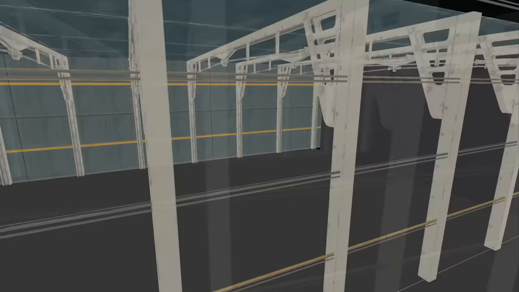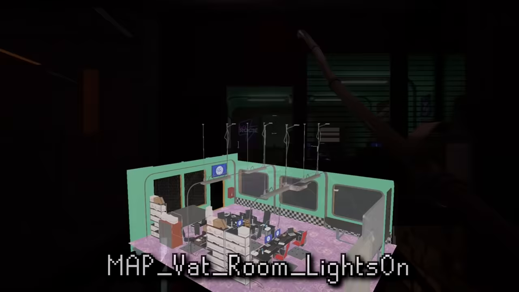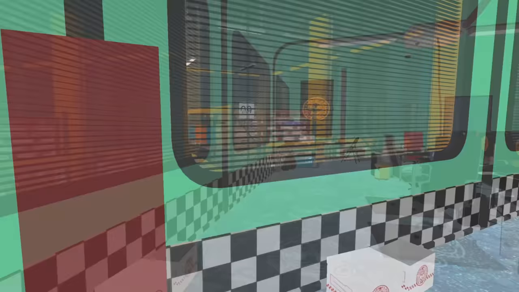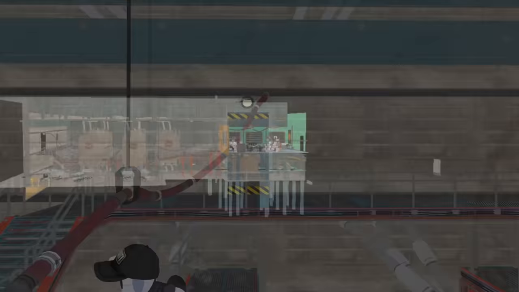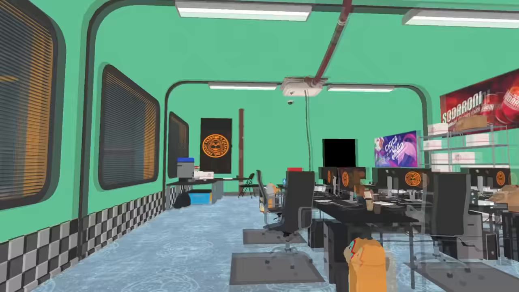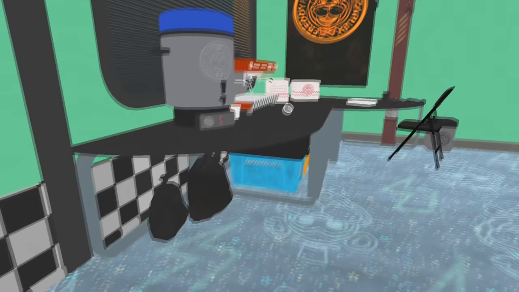Then similarly, there's an early version of this office room known as Map Vat Room. This is that one office room that's connected to the other vat room that is used, but the updated version is connected to it rather than being its own map like this. Although it's mostly the same, the new one does have a few small changes, including the carpet being changed to blue from pink and also flipped around.